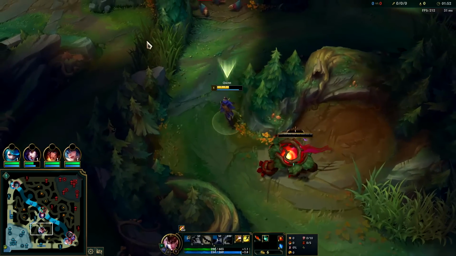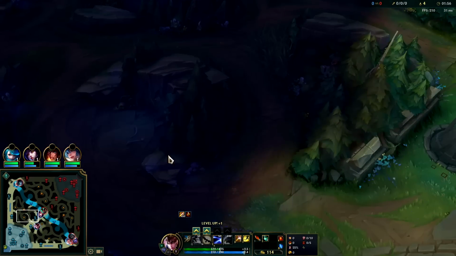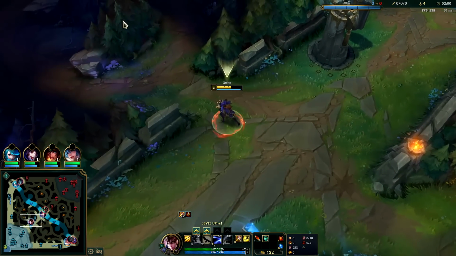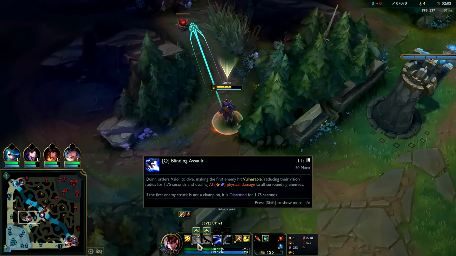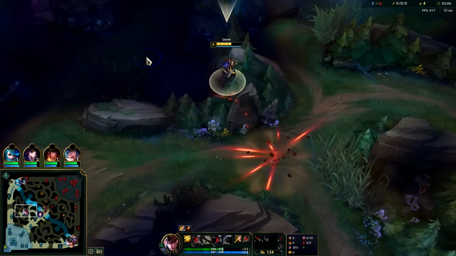We'll be looking for a 3 camp clear. Quinn clears her raptors quite poorly. You can take Krugs as long as you have smite. Just focus the big one. You should be able to do it. Really straightforward. Typically level 2, you'd go for your Q or your W. I think going for Q is a little bit better.